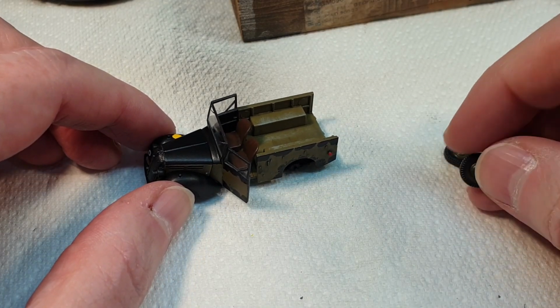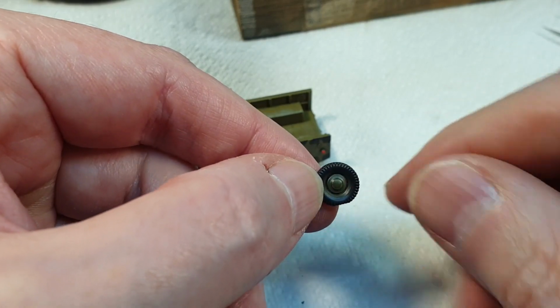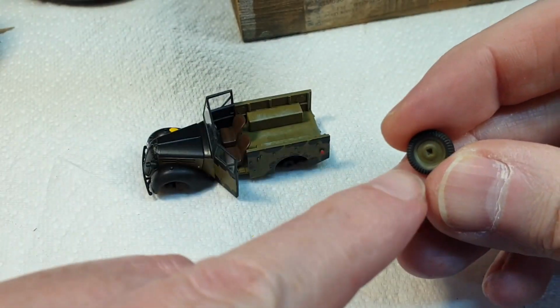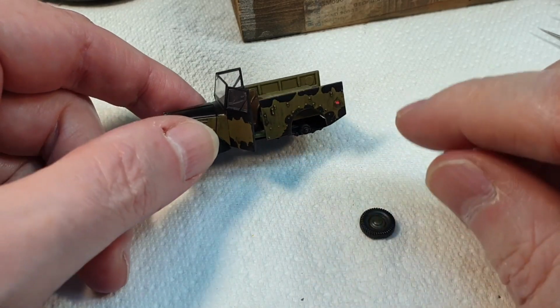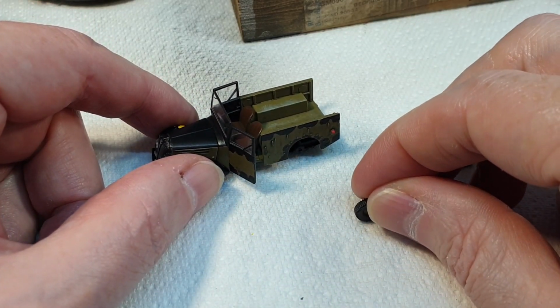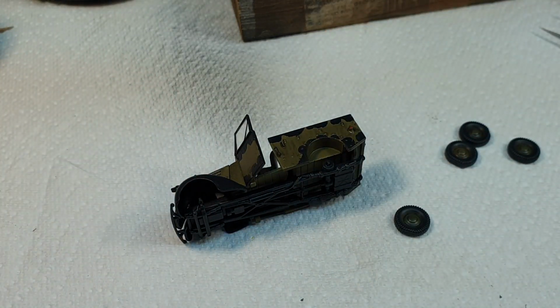Now these wheels, hopefully you can see that, but they are flatted on the bottom. So it's basically a square hole, and there's a square peg on the end of the rear axles. And so what we need to do, when we put the wheels on, is make sure that the flat bit goes to the bottom. Which sounds like, well, of course it does, but it's very easy to get it wrong. So let's see how well we can do with this.